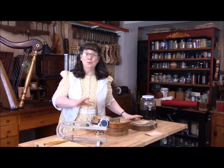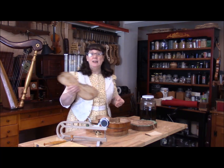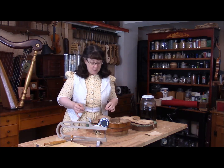Okay, we're back to our diamond in the rough, the disgusting antique unfinished violin. Well, it's now getting finished and it's been cleaned up, so it's no longer disgusting. So we're now going to call it our diamond in the rough.